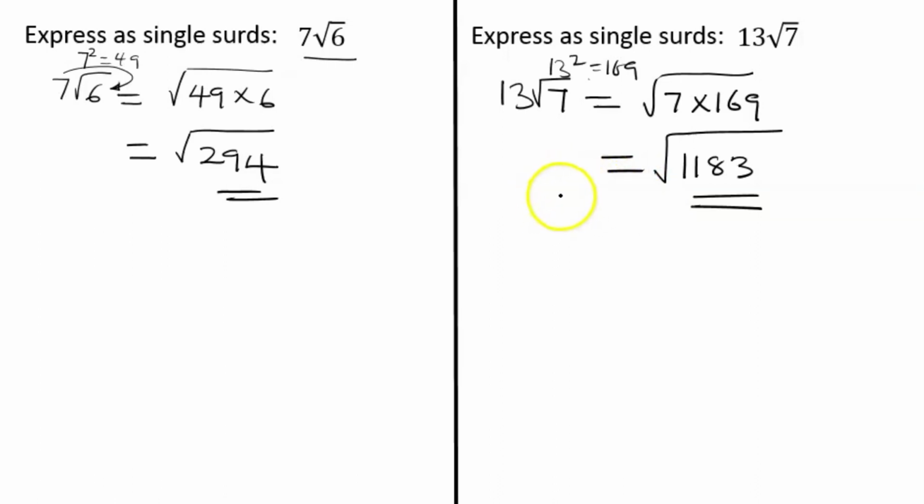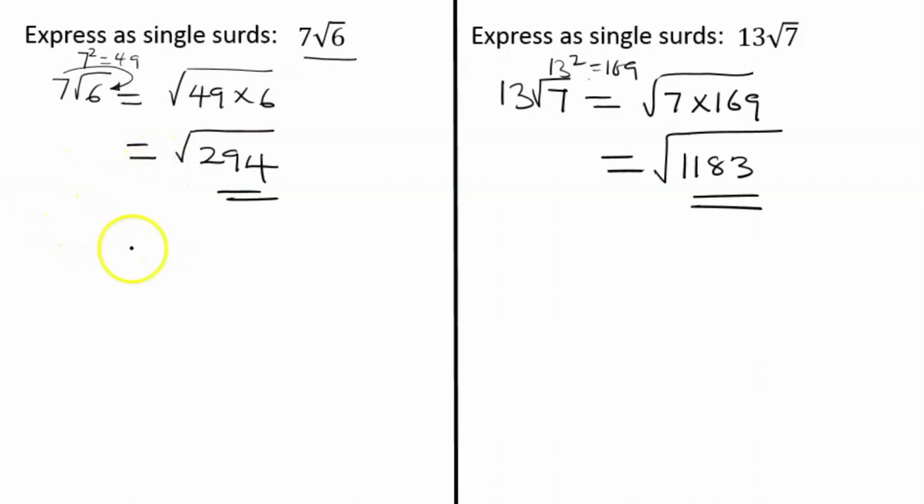You see, so this is how to express a sort as a single sort. Maybe a given question asks you to express it as a single sort. So this is basically what they are saying: you should take it back to an expression such that you can still have the root factors inside that has a perfect square root. So that's simply what we are asked to do. I believe with these few explanations, we are getting it.